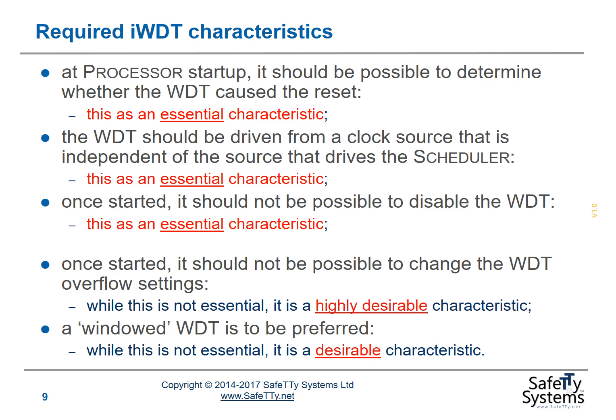Where possible, we'd hope to make it impossible to change the watchdog timer overflow settings once the watchdog timer has been started. This isn't essential, but it is a highly desirable characteristic. For example, if I've set the watchdog timer to overflow after 2.5 milliseconds, I hope to have that value locked down so that I cannot change the value while the system is operating. It's not always possible to obtain this behavior in the majority of processors.